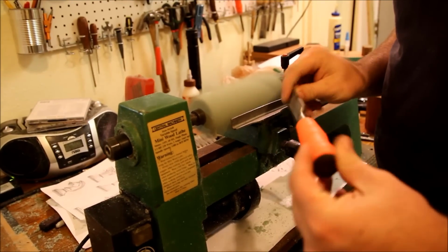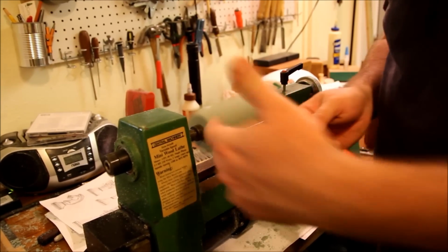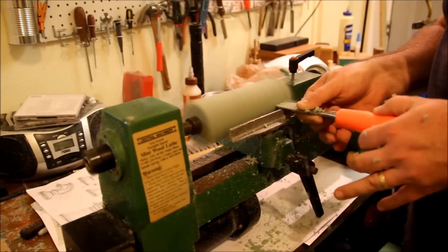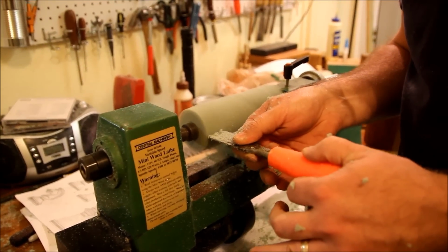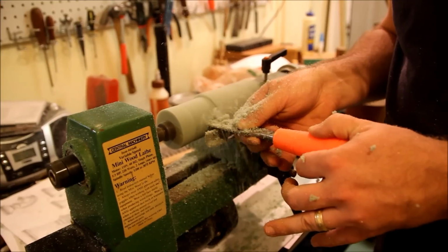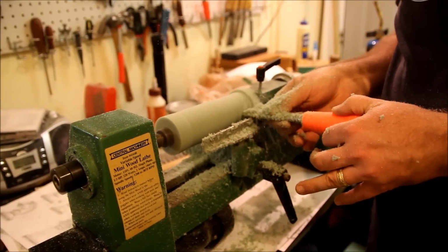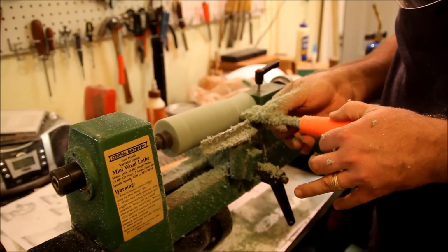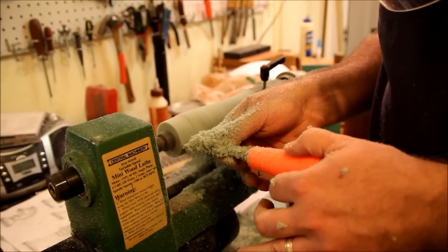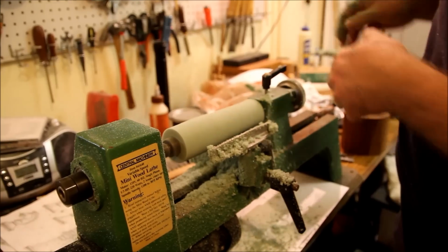I'm not using a turning tool here. This is just a carpenter's wood chisel, but it's nice and straight and flat and sharp, so I'm just going to clean off all the corners and make a round cylinder. That's round enough for what I want to do.